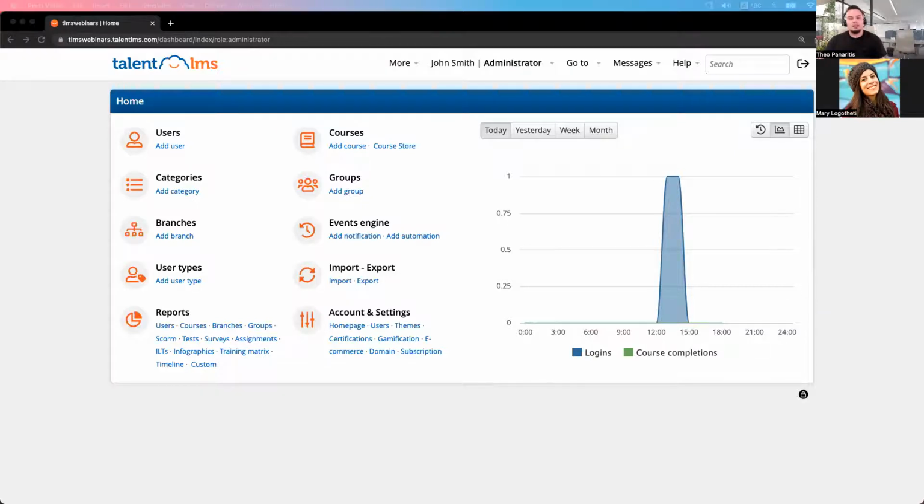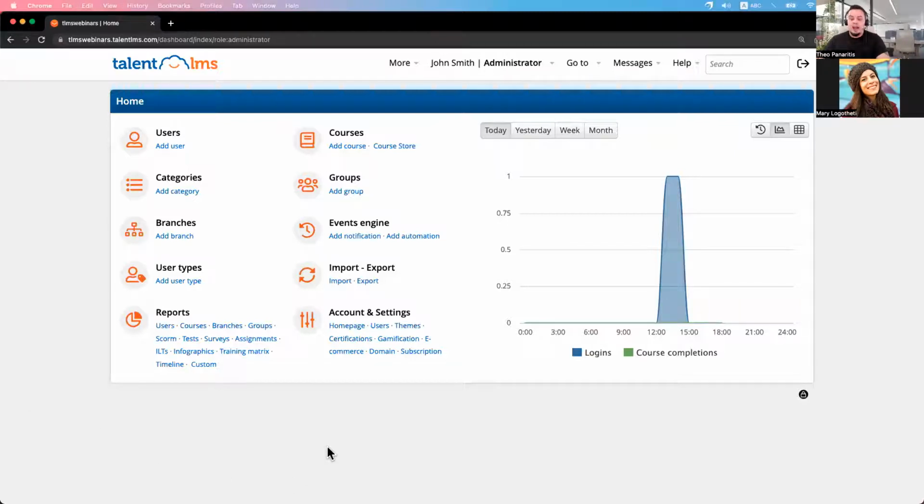An ILT is a unit that can live in your courses, and there you can create sessions. With the sessions, you can have live webinars as part of your courses that users can register in order to get live training from you. And those can be remote, and those can be on-site as well. We'll see examples, but first we need to talk about what tool we will be using, how we're going to facilitate those. And that is the admin's job.